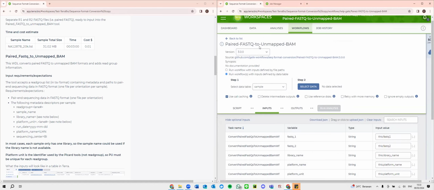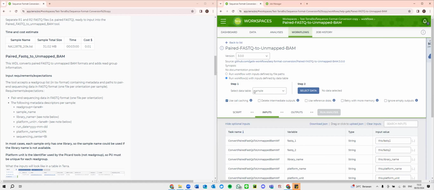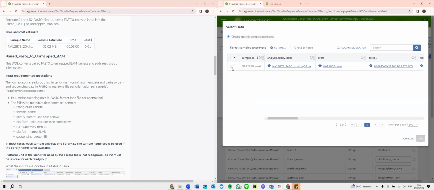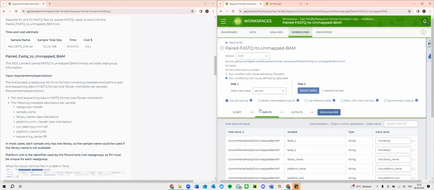And here we do the same thing. We select the data table. It's already defaulted to sample. And then we just select the data. Same thing, we check this row, click OK.